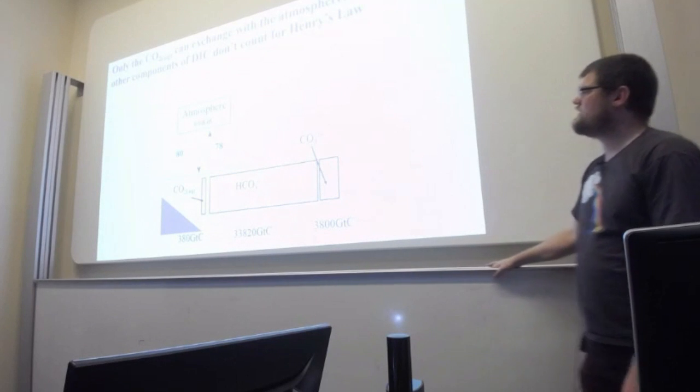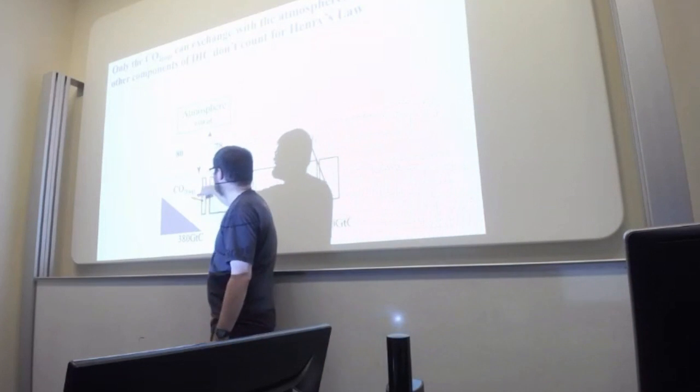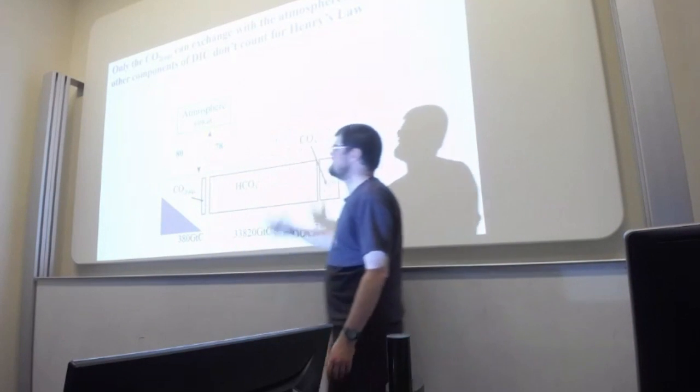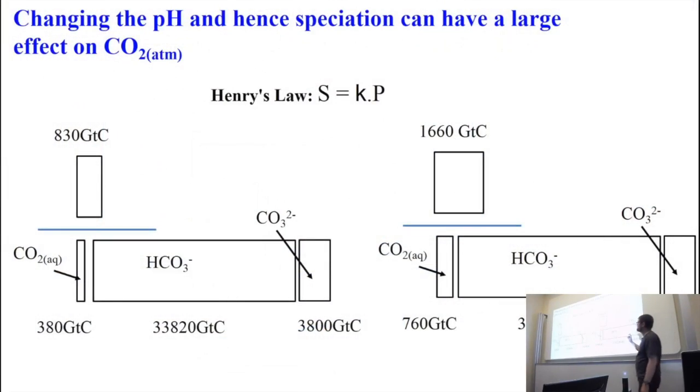I think I've already explained this in some detail. Effectively, only this dissolved CO2 is the stuff that can interact with the atmosphere. If we are looking at the present situation, we have partitioned the amount of carbon in the ocean into carbonate, bicarbonate, and CO2, and that CO2 is what can interact with the atmosphere. So if we just keep the amount of carbon in the ocean fixed, but change the relative proportions of the others.